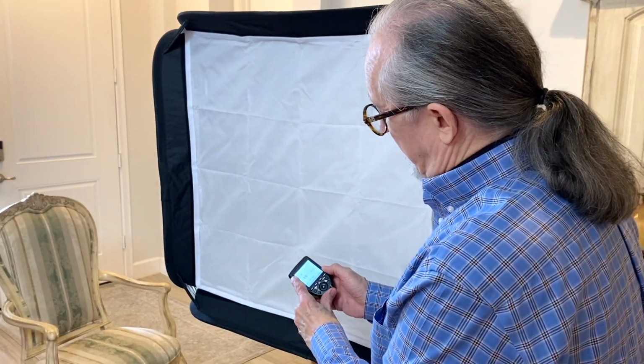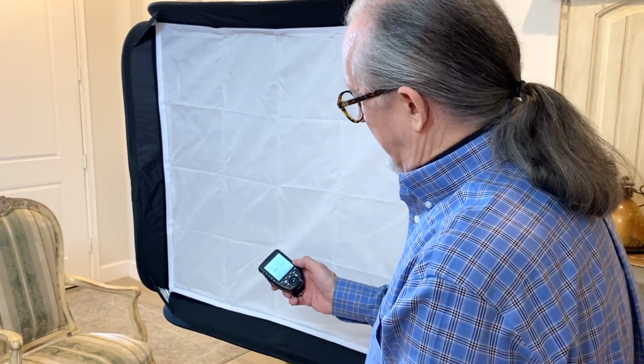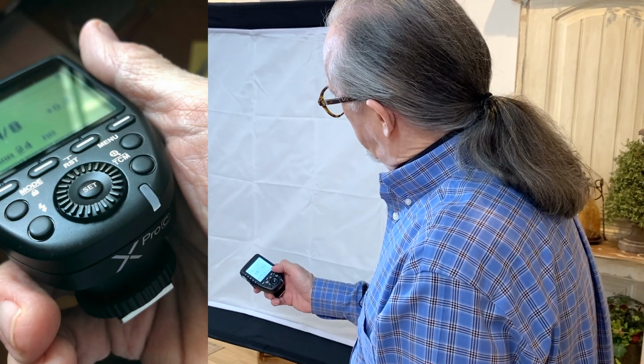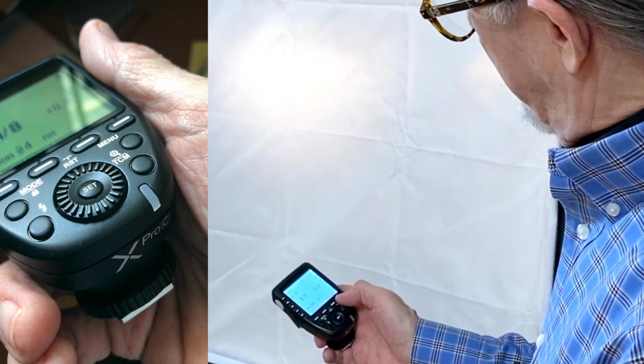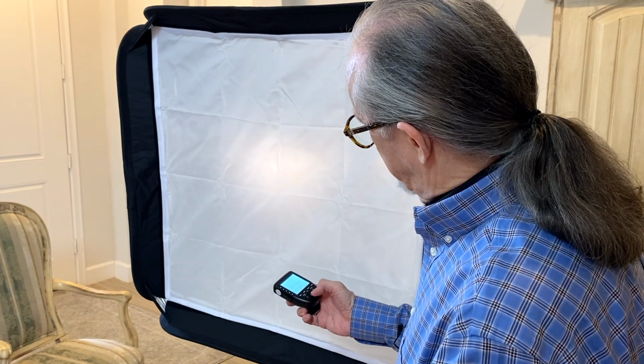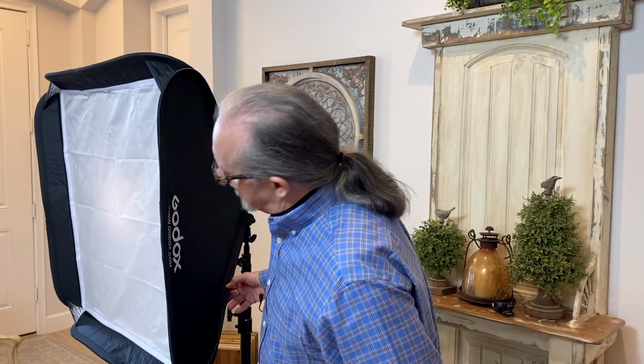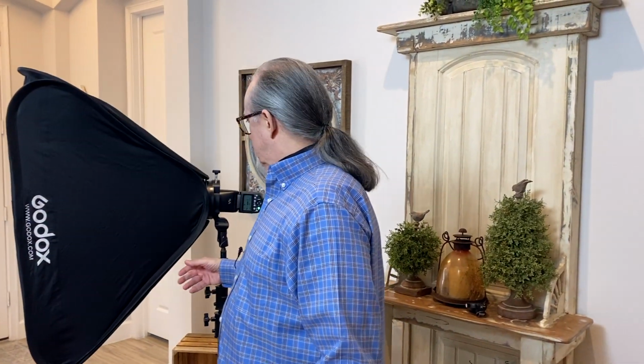So here's my remote that I use, and we're just using the 1A light in here, and I just hit modeling. Come on, and then we'll test the flash. Boom. Good. So I'm very happy with this.